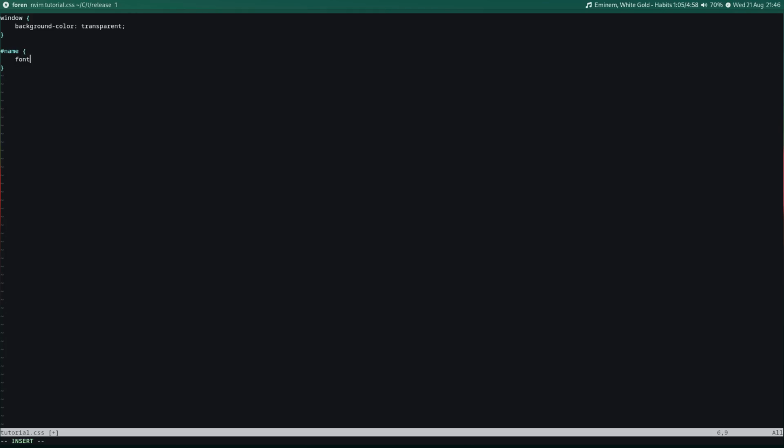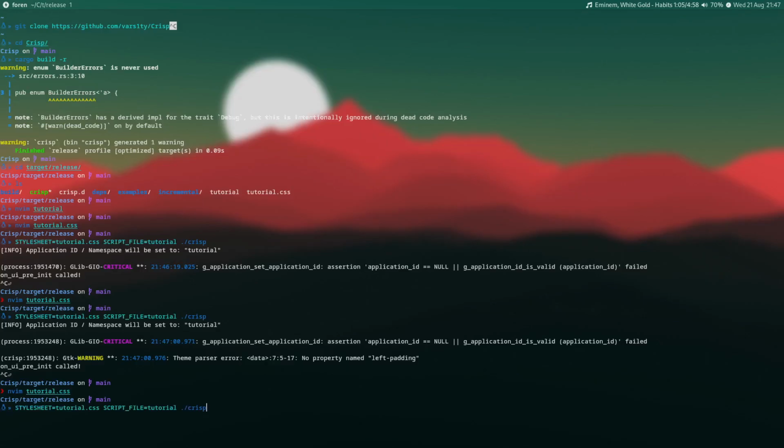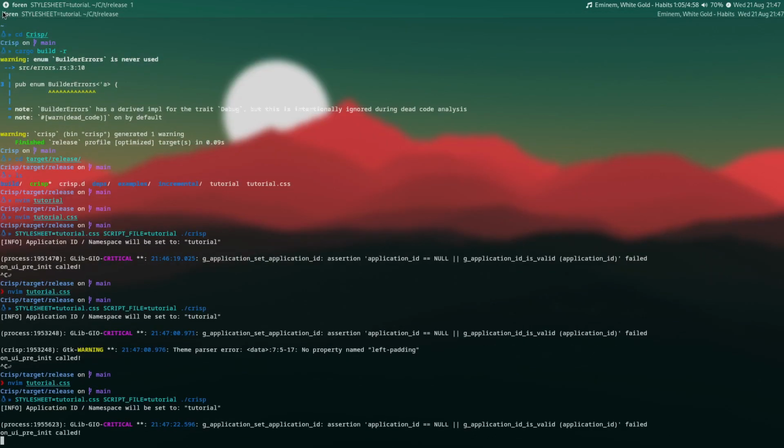And first, I'm gonna do font weight bold, because it just looks so much better. And then I believe you do left padding. Correction, I got it backwards again, of course. It's padding left. So now if you did that right, there's that, which is good, that's what you want.